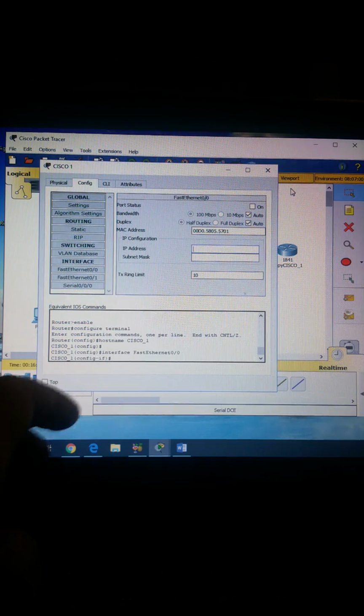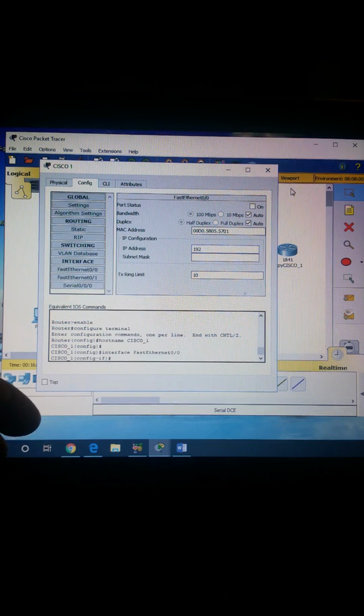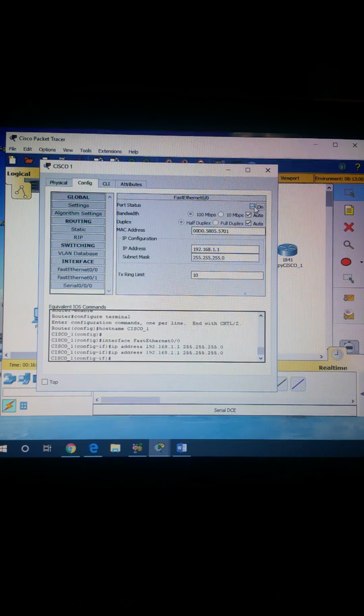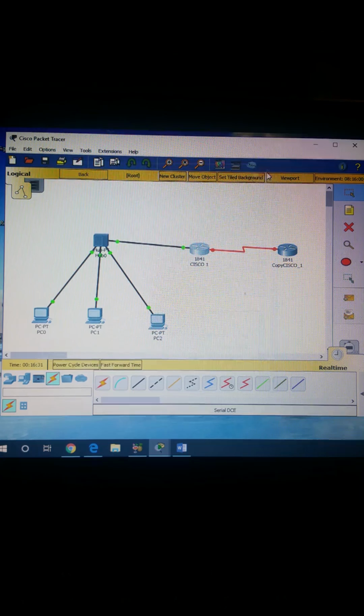Still have to configure 192.168.1.1. Tab and on. Okay, it's up. Okie dokie. You see this is connected again.